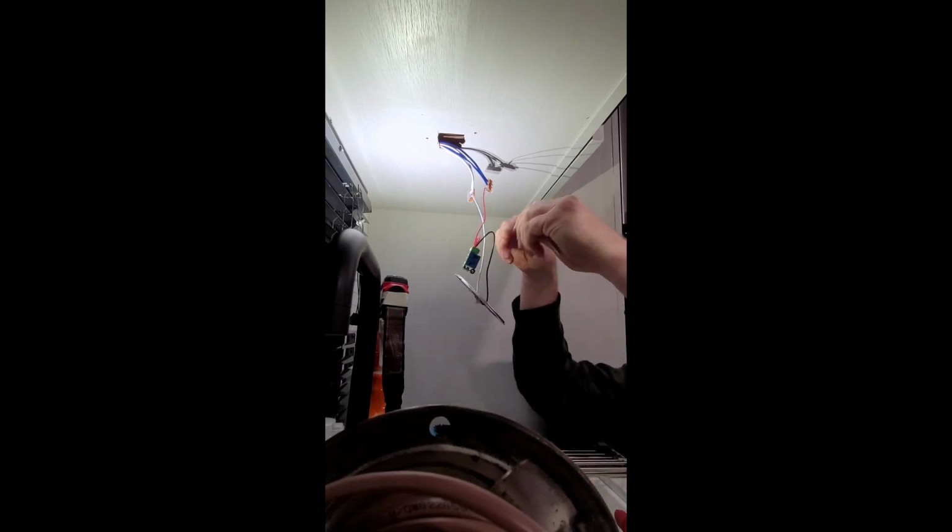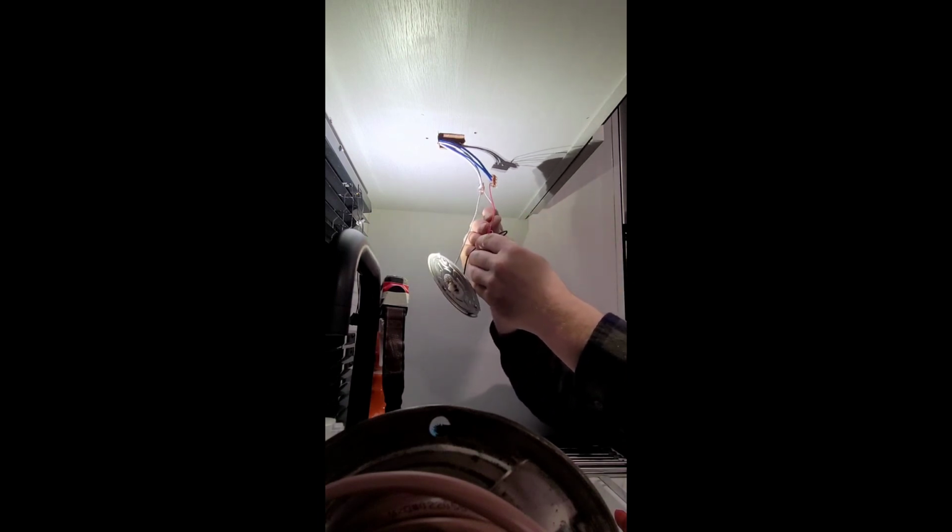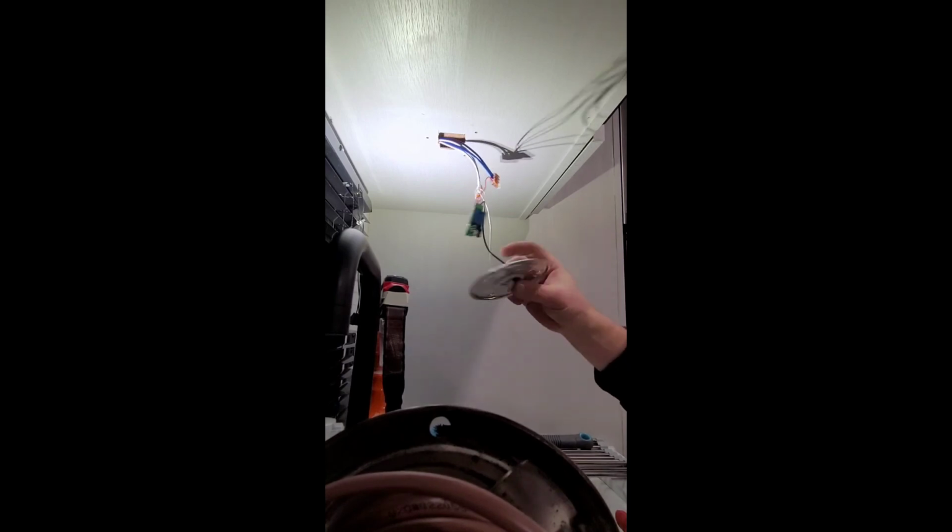Give everything a little tug. And then lastly, we got our neutral, which we can just double tap right off of these nice little quick connectors they do have. And that's going to go to V minus. Okay? And then before we put everything in its little plastic box, we're just going to test it. Make sure that switch is on. All right, so we are all set.